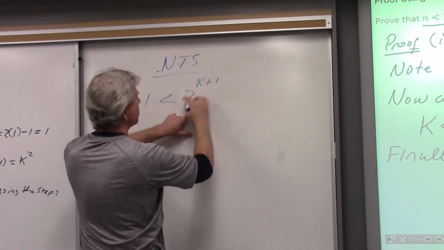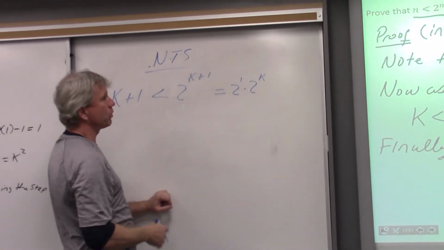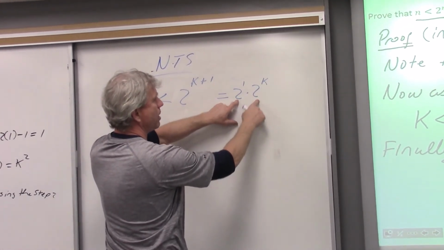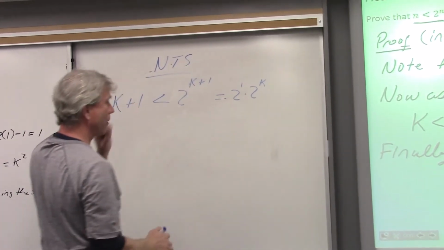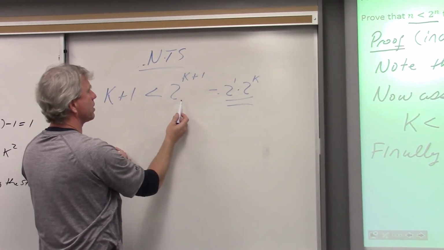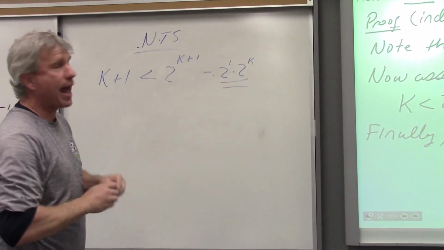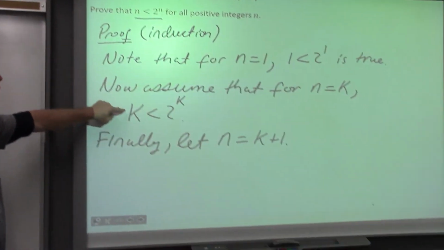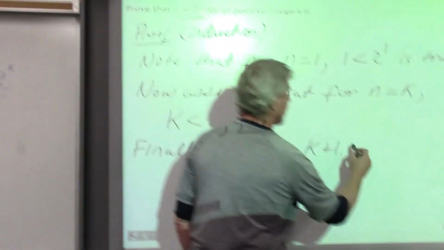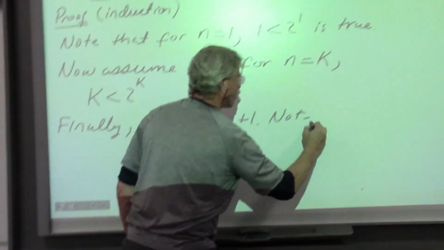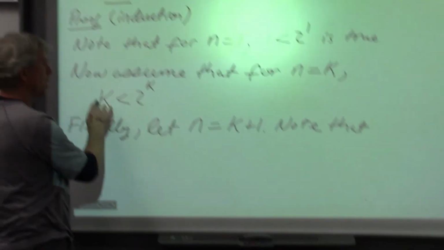And I want to recognize that 2 to the k plus 1 is the same as 2 times 2 to the k using our exponent rules. Same base, the product of same bases raised to exponents, we simplify that by taking the base and raising it to the sum of the exponents. So this is what I need to show. If I can get it into this form, I want to demonstrate that k plus 1 must be less than 2 to the k plus 1. I have to show it using my assumption in step 2 that k is less than 2 to the k. So in this particular case, I can say, note that. So here what I'm going to do is different than what I did previously in that I'm going to use the assumption directly.